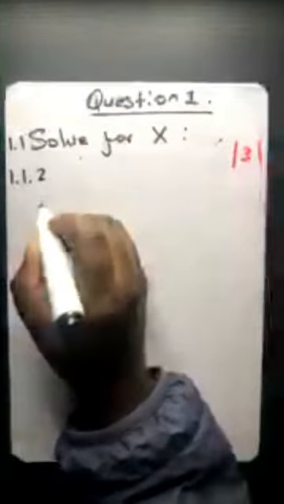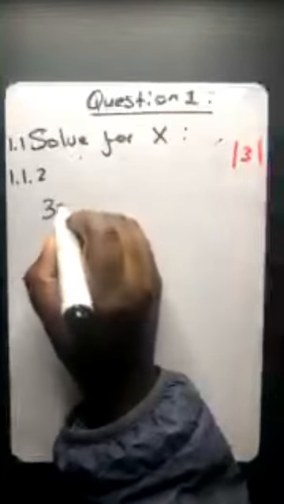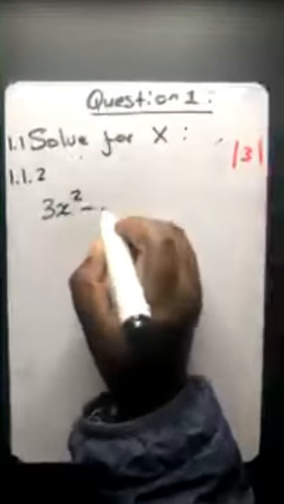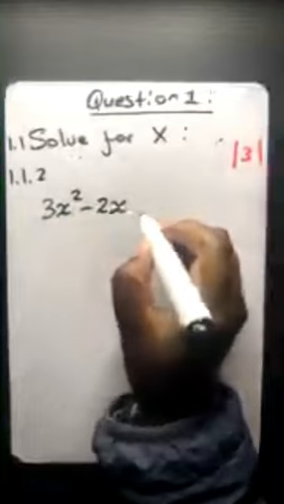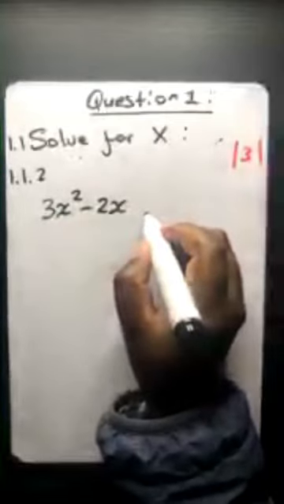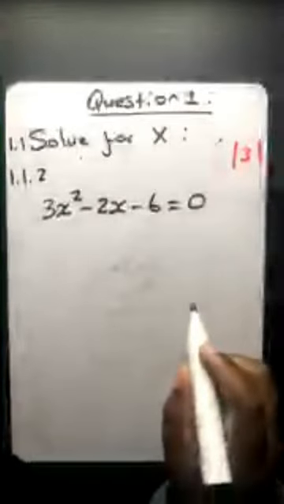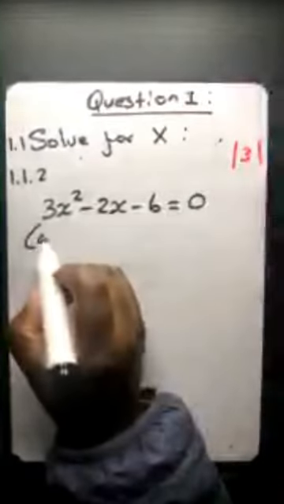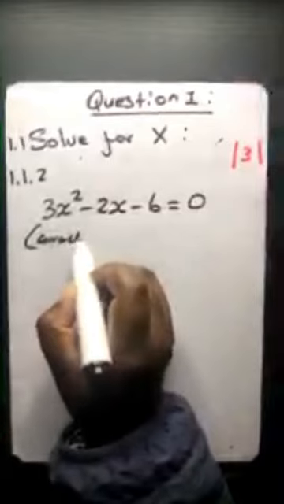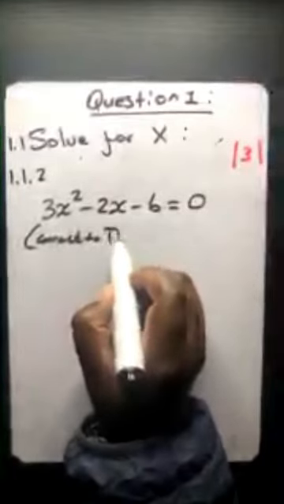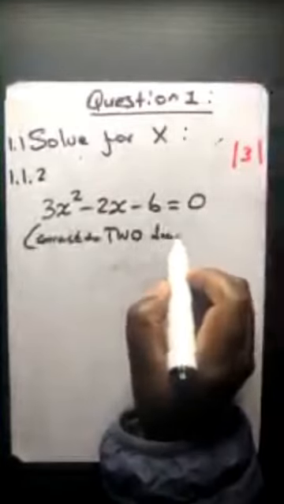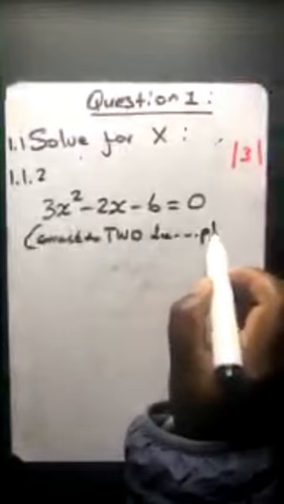Let's see. Just make sure that I'm copying the question correctly, because it happens that I incorrectly copy the question, and we spend 2 years trying to work it out. It has happened many times last year when we were doing trigonometry, where we did not check if everything was copied correctly, and it ends up being a disaster.